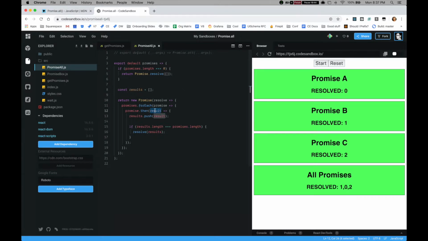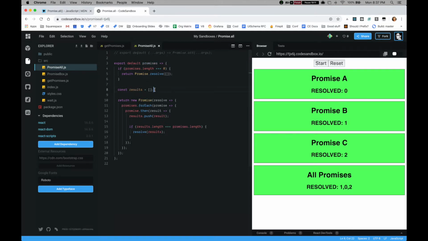And then once all the promises resolve, and we'll still be able to use a similar check to this, we can then iterate over the array of promises, because that's the ordering that we need, is the ordering in that array of promises. We can iterate over that and then grab the result that's associated with each promise and create an array out of those results, because that's the correct order, and then return that array.